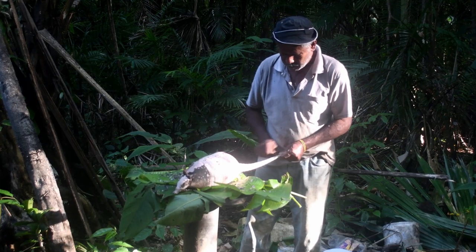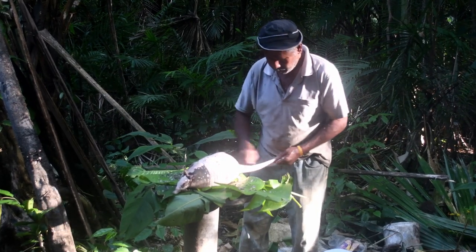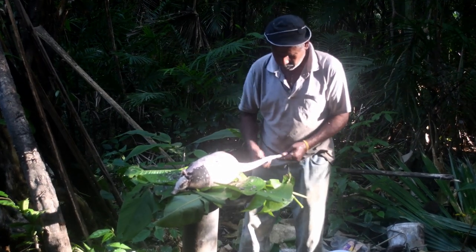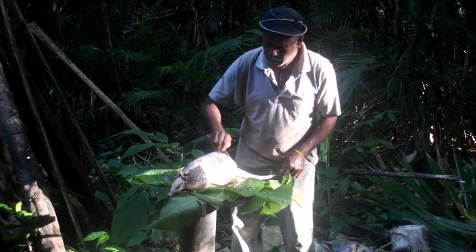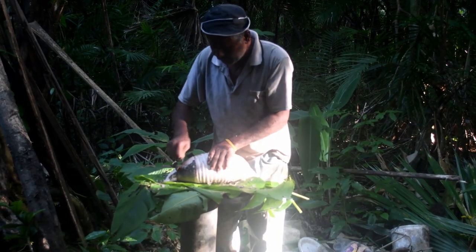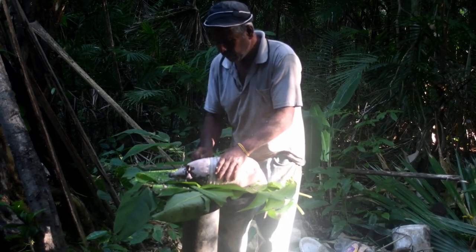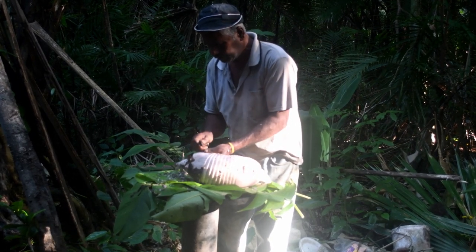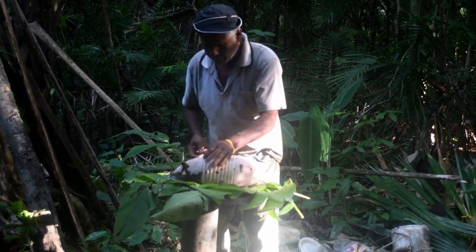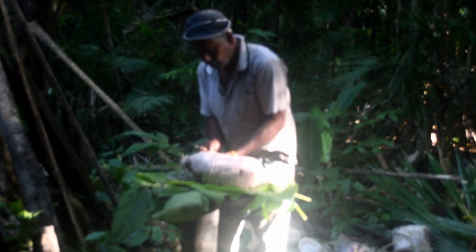Right, after the scraping of this animal, the tattoo or the armadillo, the hunter will actually move on to roasting it. Now roasting the tattoo is not really for texture of the meat. It actually gives it a smoke kind of taste. But the major thing in roasting is the small fine hairs on the chest. And when you roast it over the open fire, the hair is burnt out. So it's part of the process that after he has finished cleaning the animal, as well as cleaning off the rust on its skin and body, he will take it to the roast.